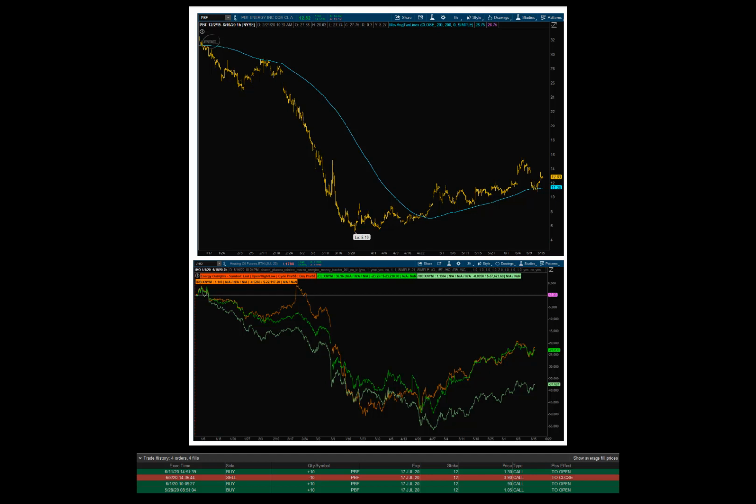So for PBF, here's how I personally traded it. The first trade was done May 28th. May 28th is going to be right around this time period. I got in there, I bought a 10 lot. A couple of days later, didn't move yet, but what I want you to notice is these still rallied. So as much as this kind of broke right here, these were rallying, so it gave me confidence in adding to the position. And I was adding to the position because it was getting better.